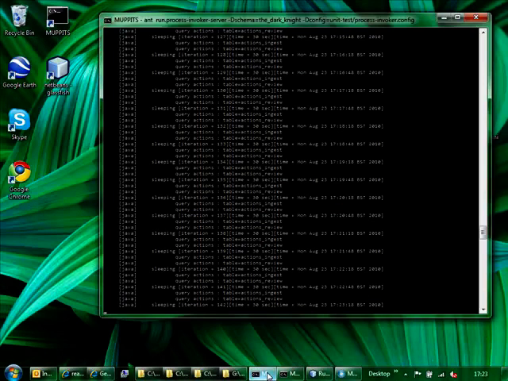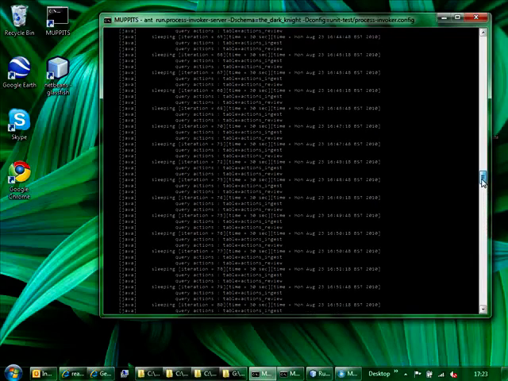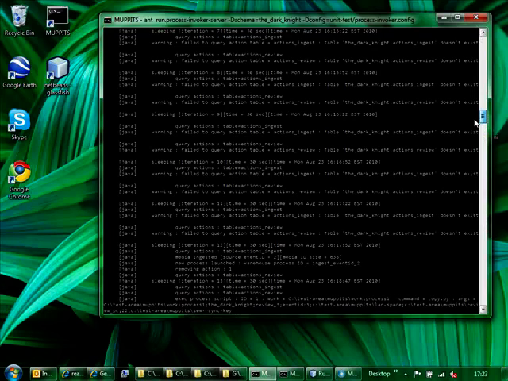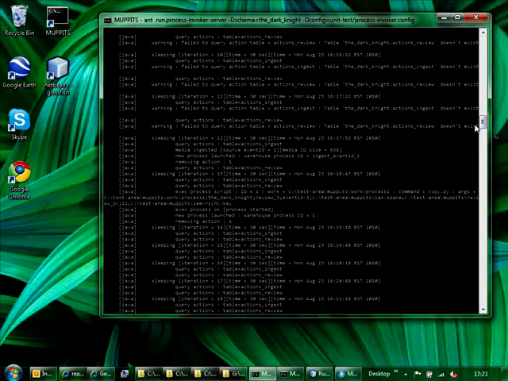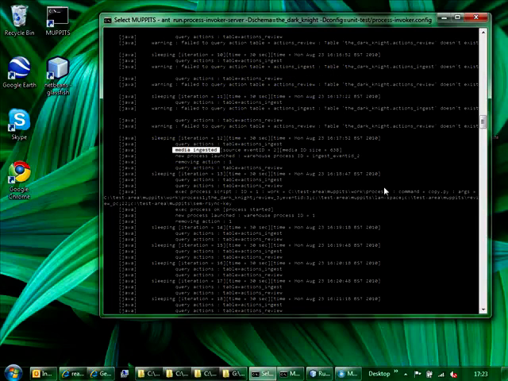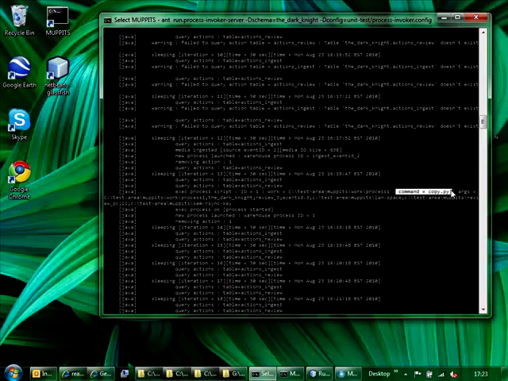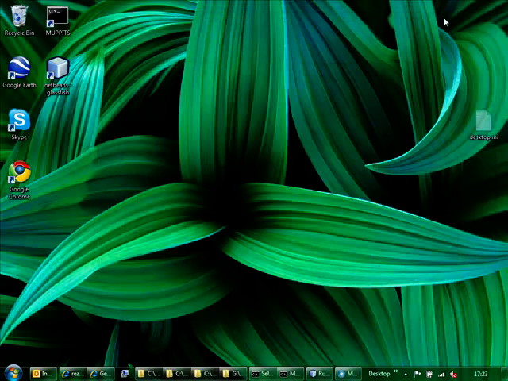Now we can scroll up our process in focus log to see what happens in response to the various copy events that we've just initiated. You can see that here the copy event is located, and in automated response to the new files being copied to our network storage, the media has been ingested into the warehouse and media IDs added into the database. As per the rules, the automated action has been, in response to the new media being copied, to automatically start a new copy process to copy that media to the reviewer's PC. This is running in the background now.